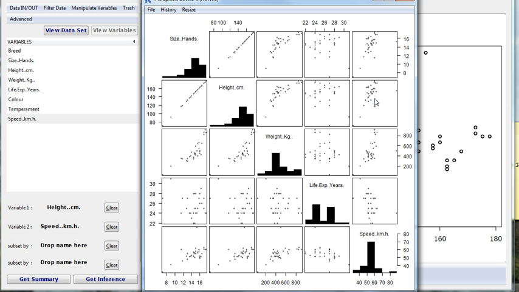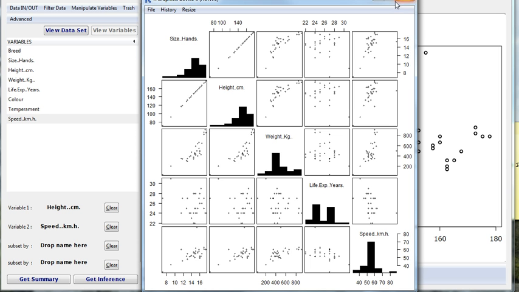Now, you're going to have to choose which is your explanatory and which is your response very carefully at that point. Does speed affect height, or does height affect speed? And you need to make that choice. Of course, height affects speed. Speed of a horse does not affect the height. Okay, so you can look through here and help yourself choose which variables you're going to look at in the exam. Okay, so that's the first video done.